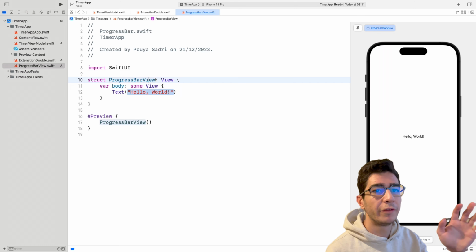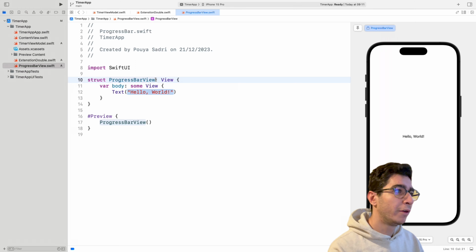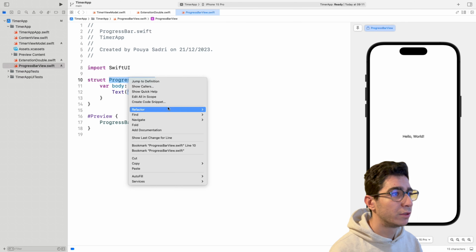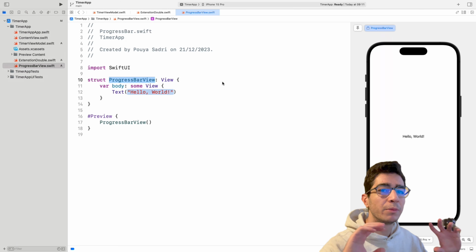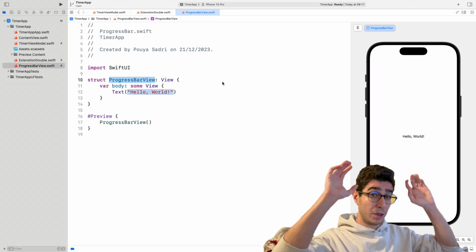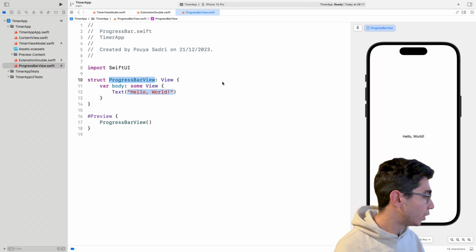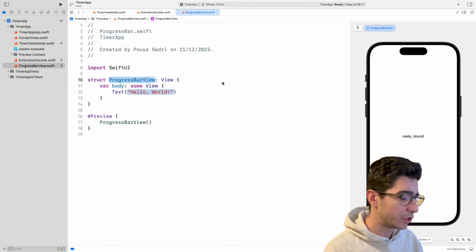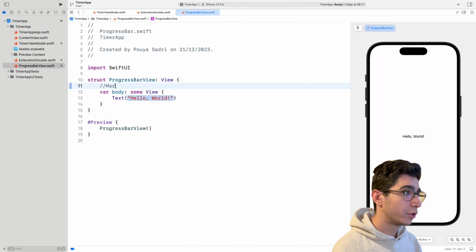So if you want to refactor a variable name, struct name, or whatever you want to change or rename, you can right click, and in refactor rename it is all done across the whole project. In all of the files, it changes the variable name for you, so you don't need to worry about errors when you change the name. It is so easy.